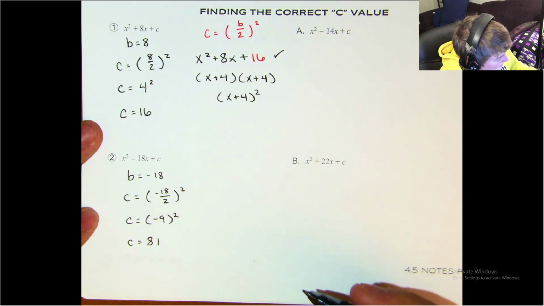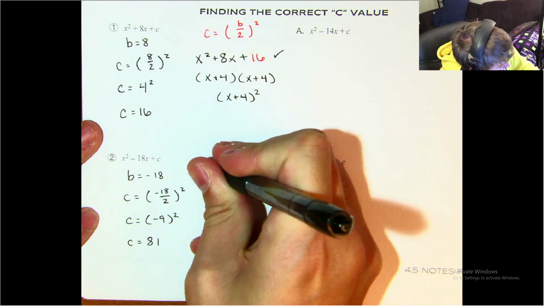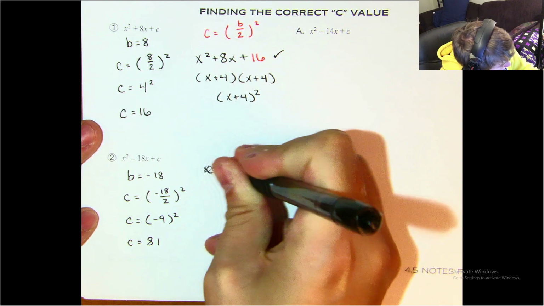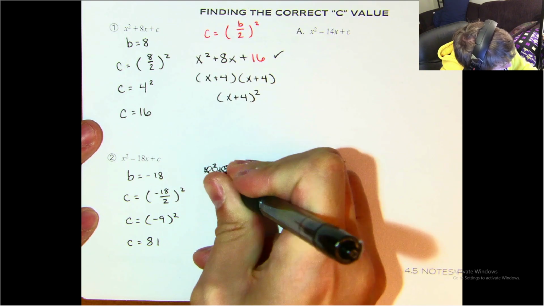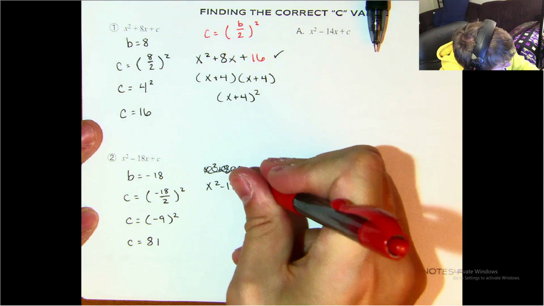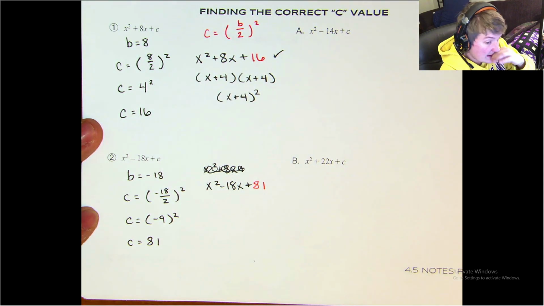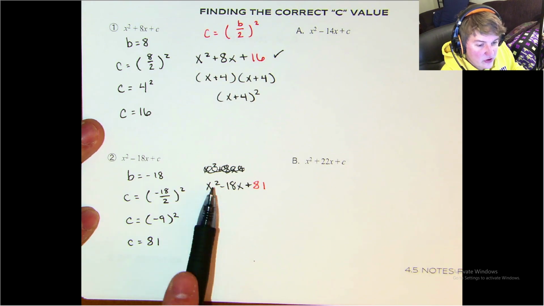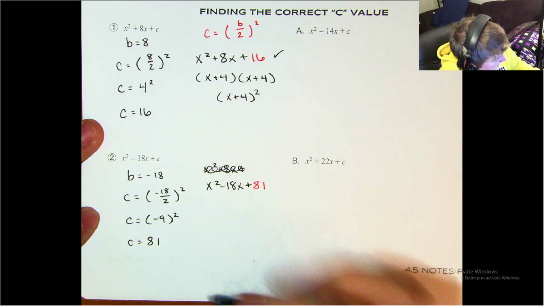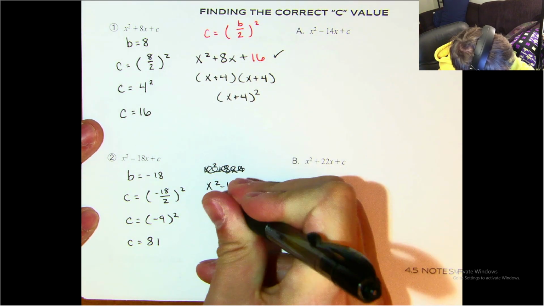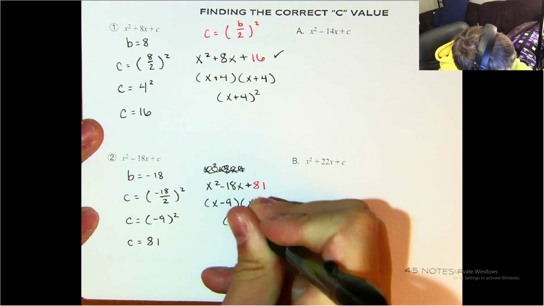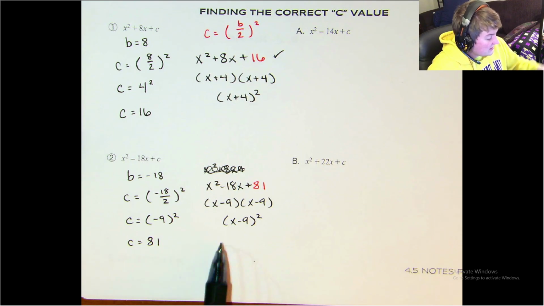Okay, let's go ahead and check it. This part is not necessarily required of you, but it's very good practice. Again, it's not required of anybody, but this is just good practice to see if the C value we're selecting is appropriate. So I'm looking for the numbers that multiply to 81 and add to negative 18, because my A value is 1. That's negative 9. So we're going to get x minus 9 times x minus 9, and that factors into x minus 9 squared. And as you can see, that ended up working out.